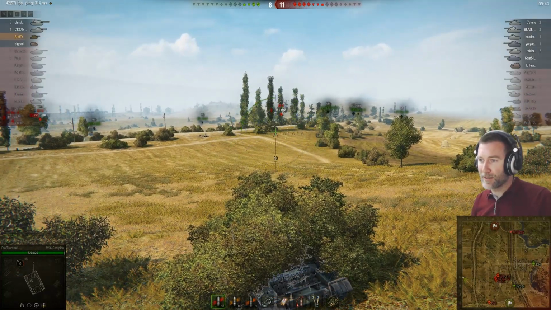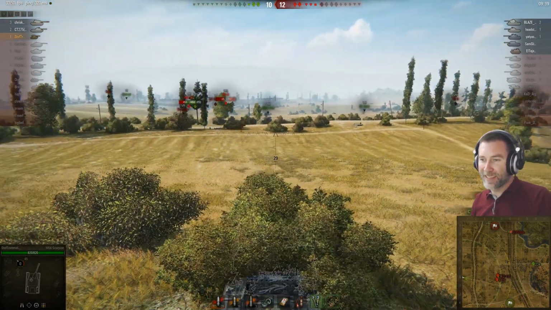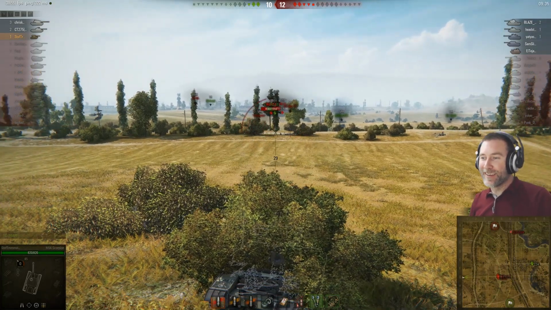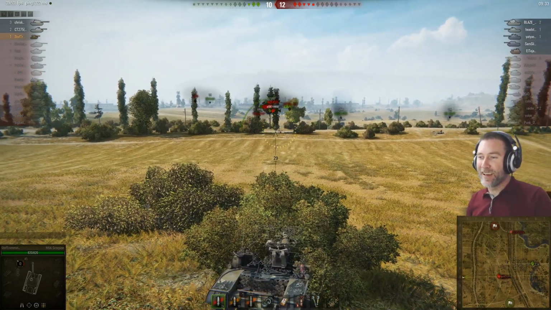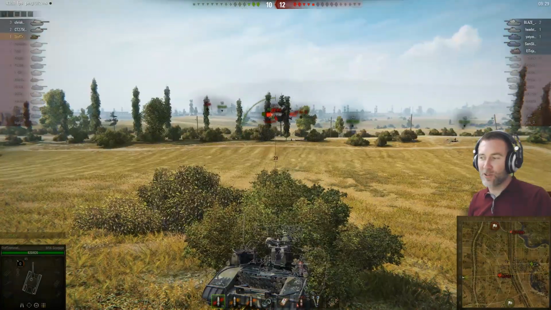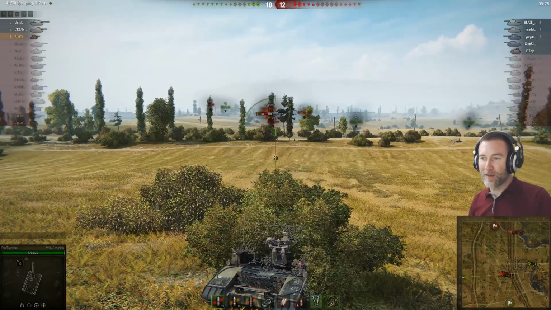Get an auto lock on the IS-6. Take out the IS-6. First shot fired in the game. Kill a tank. I do believe we have got 6 cents on this machine, so that shot going out wasn't enough to get us detected. Way back here.